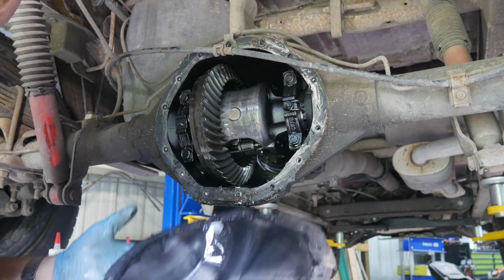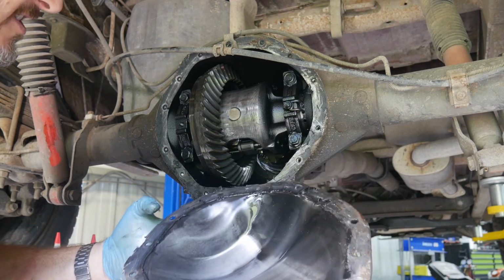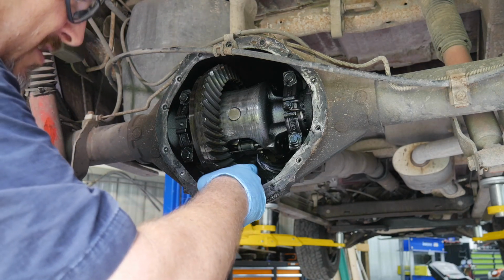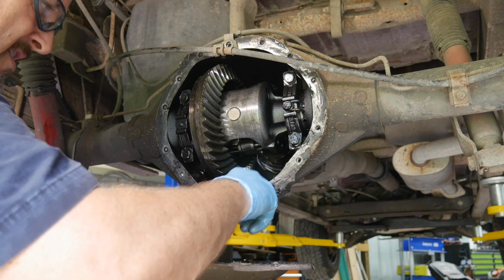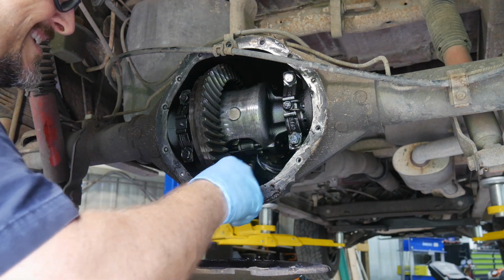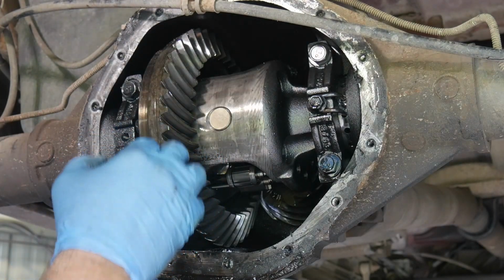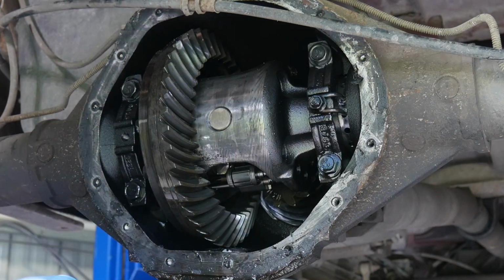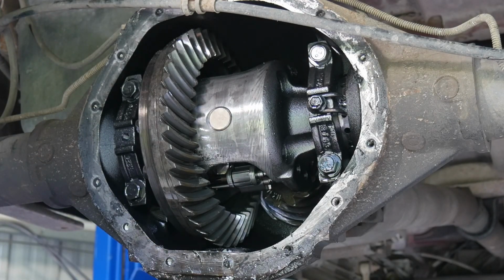Okay, so this is when you definitely want to inspect the cover, which this thing is pretty clean, other than, again, it looks like it's been low on fluid. You've got another magnet right here, by the way, which you can inspect, make sure there's not a ton of stuff on, and then make sure you clean all your mess out as well. I'll put it right here in the cover so it doesn't get my oil or my diff lube. Otherwise, looks pretty clean. Gear's getting some wear. There's no real sharp edges, and I don't see any broken teeth, so it looks pretty good. I think we'll put some oil back in it and let her ride.